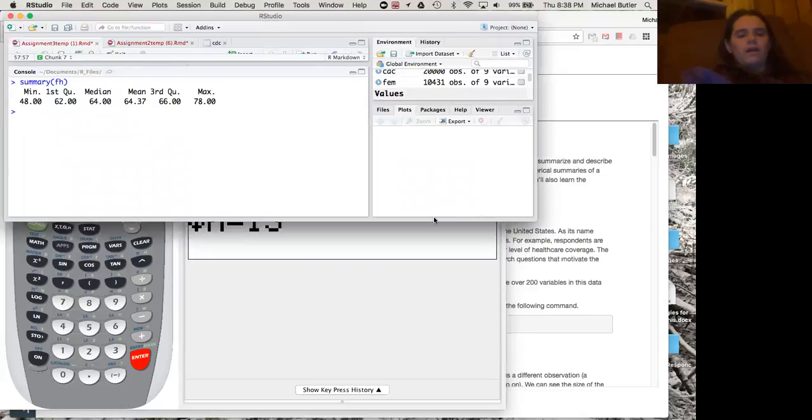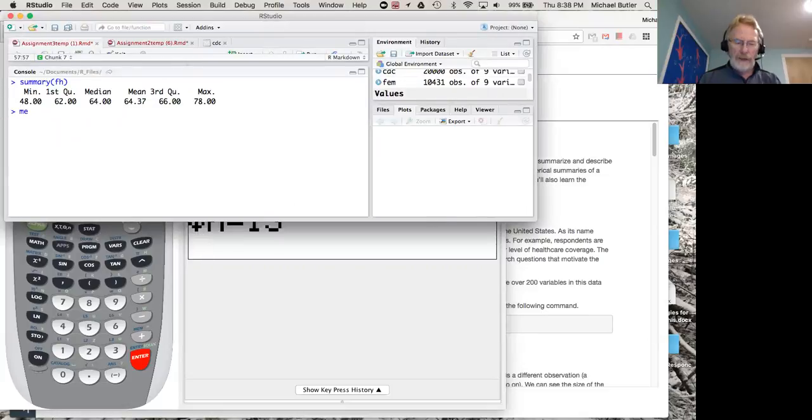Well, if I want to find just the mean, the thing about R, their philosophy was give them just what they need. They don't do the shotgun approach, where they say, let me give you everything. It's all a la carte. You want just that thing, I'm going to give you just that thing. If you want more than that, we'll give it to you, but you have to ask for it. So it's very atomic in that sense.